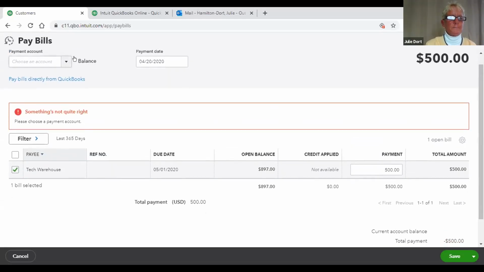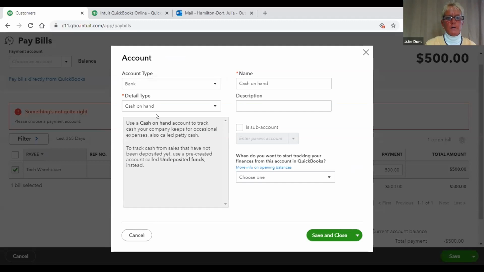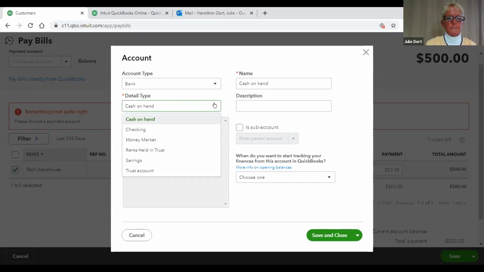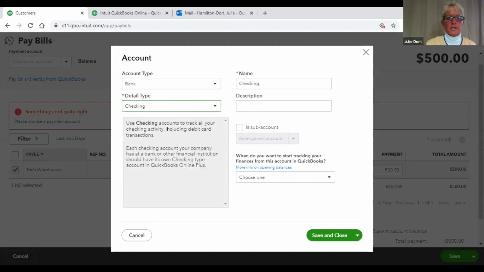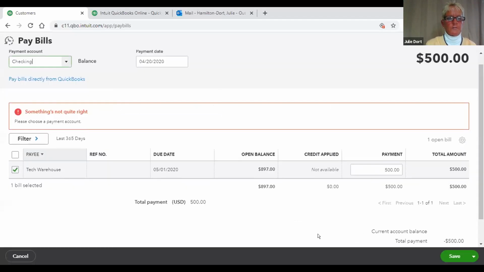Oh, up at the top, please choose payment type. So now up at the top, before I can pay my bills, I have to add how I'm going to pay them. So I'm going to click on the down arrow, and I'm going to change this to checking account. And then I can go ahead and click on save and close.